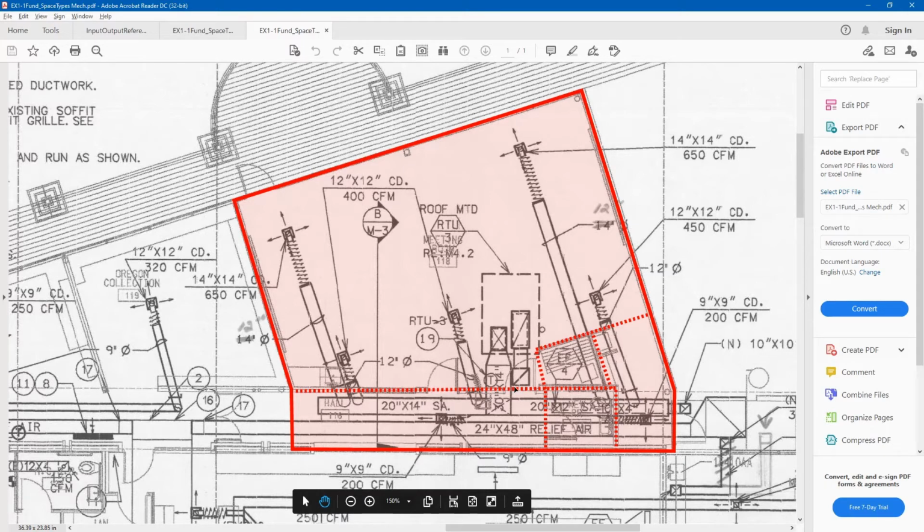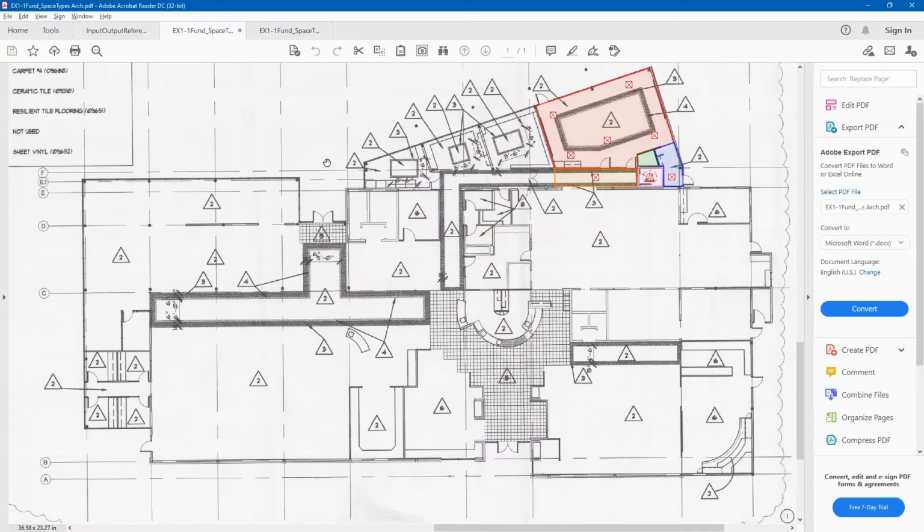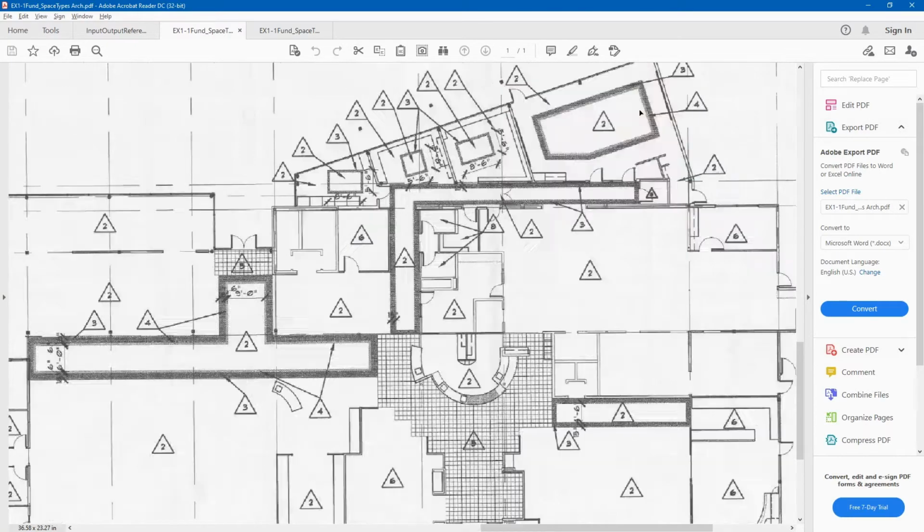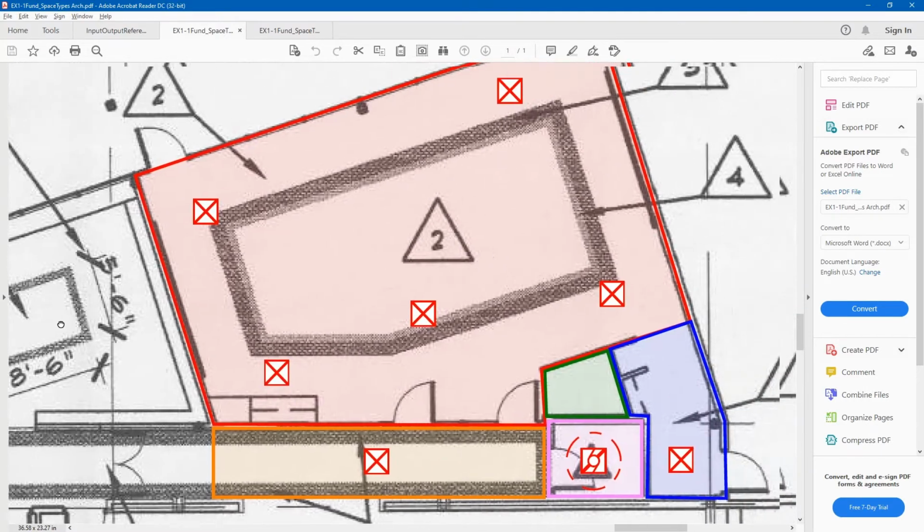It's partitioned by walls. We've got a little storage area here, an entryway, a restroom, and then the main conference room. And we can take a look at the architectural drawing to see it a little bit better.